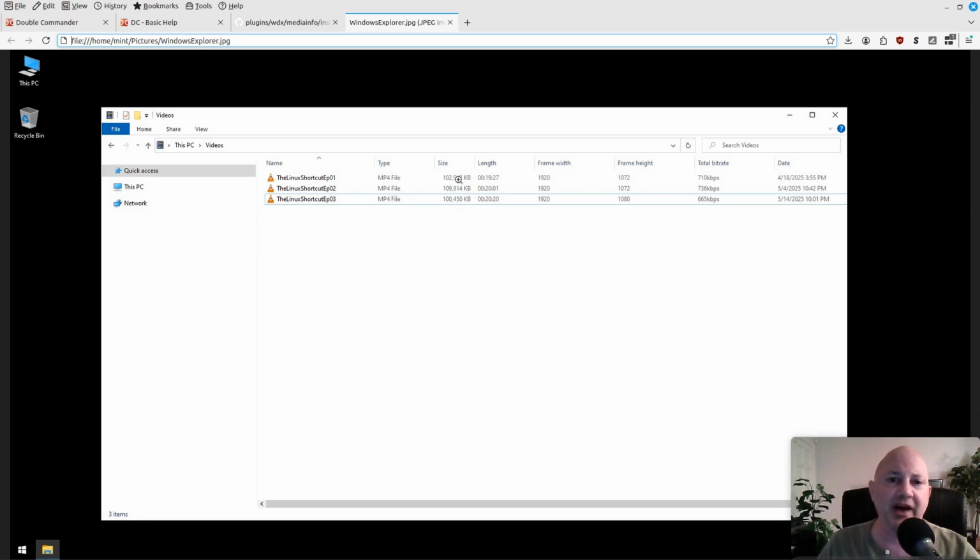You want to know the size, basic info, which is in the default view, of course, but these are not. You got length, the running time of the video, the frame width, the bit rate, and then, of course, there's the date, which is a default column.